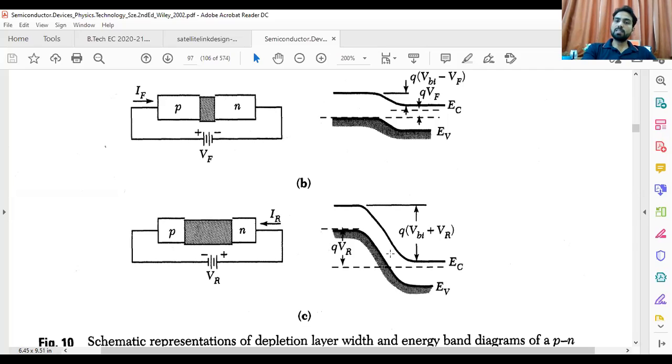If we see such a situation here, then what happens? You see here the diagram. Under this situation, this Fermi level lies exactly on the valency band. And here the conduction band lies on this one. So they are having a perfect mismatch. And the electrons which want to go here require too much energy. This is the energy: Q(VBI plus VR). This is the amount of energy required to move to the conduction band of P type.